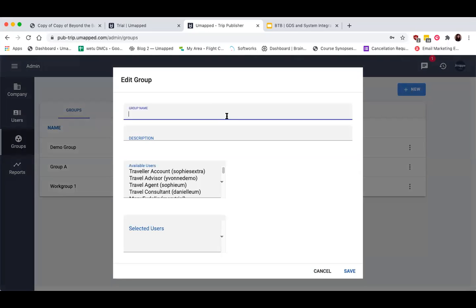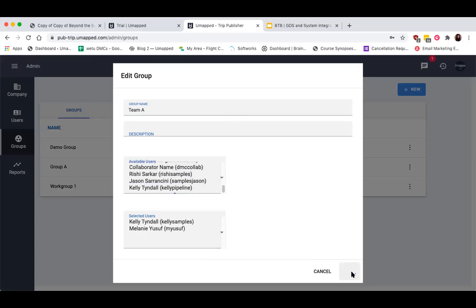And I'm just going to title this group Team A because I'm not very creative and I can't think of a better name right now. But anyway, now that I've started this group, we're going to scroll through the list of available users and just select the users that we want to add to this group. So I'll add Kelly, for example, and Melanie to this group.